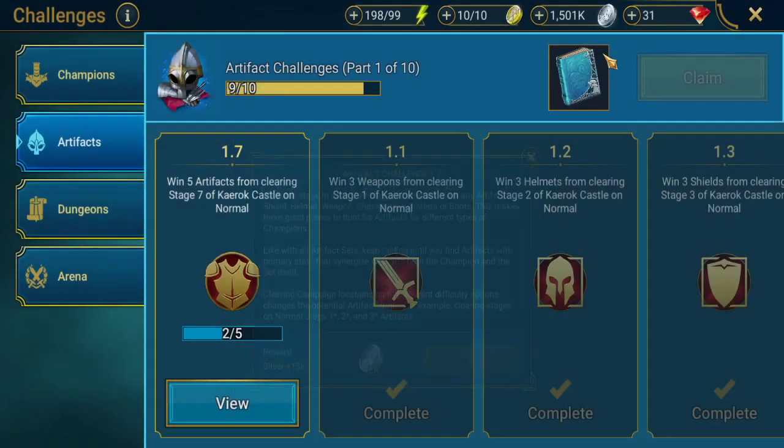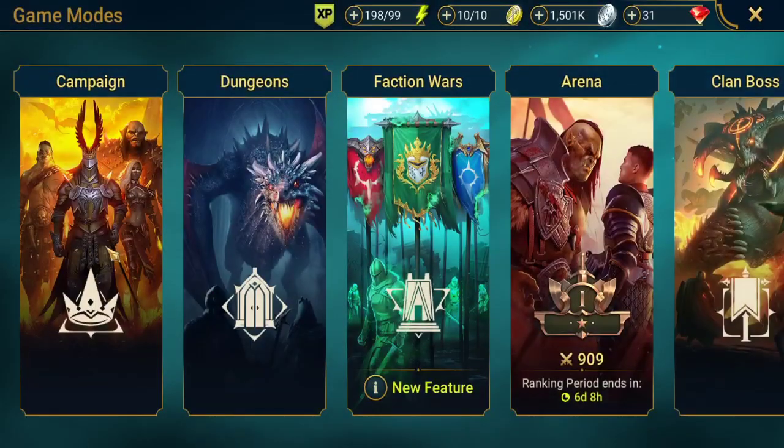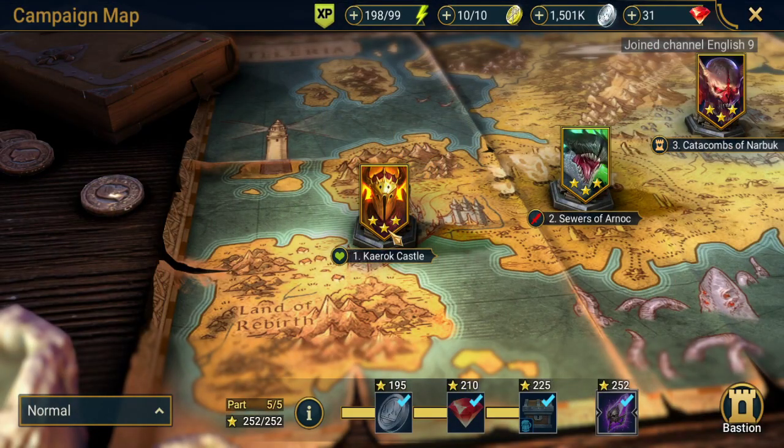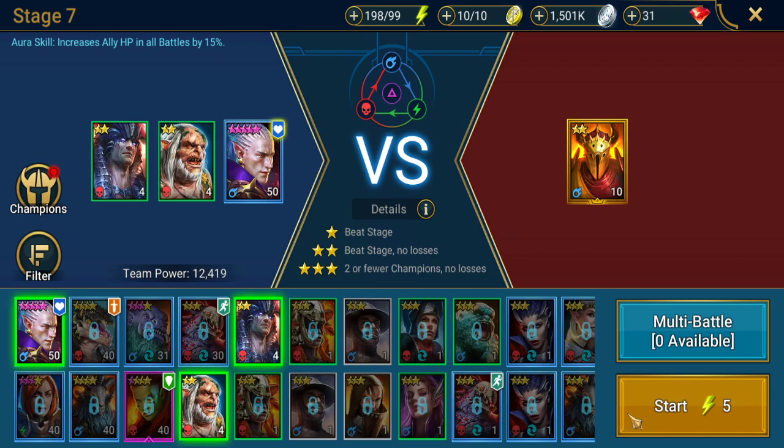So let's do this together real quick. Okay. So let's see if we get that skill book real quick. We just need to go to the normal campaign, the final one, and we need to beat that a couple times. So let's, who do we want to level? Let's just level a couple of these guys.